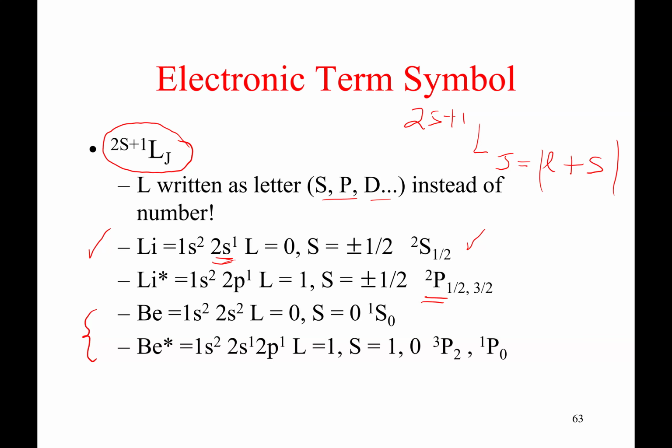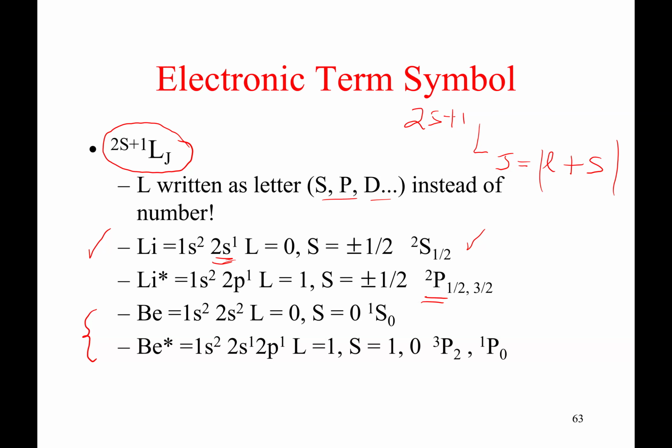Now you have two electrons when S equals 0. So now calculate the term symbol. It's fully filled, right? Spin up, spin down, right? Minus a half plus what? Am I talking to one of you or not? Positive. So plus a half, minus a half. You add them together, it gives you what? 0. So 2S plus 1, remember, 2 times 0 plus 1 is what? 1. That's why you have 1.